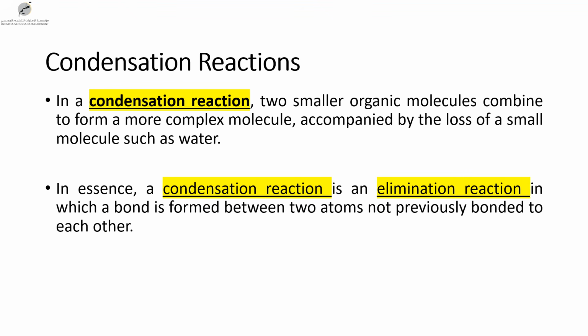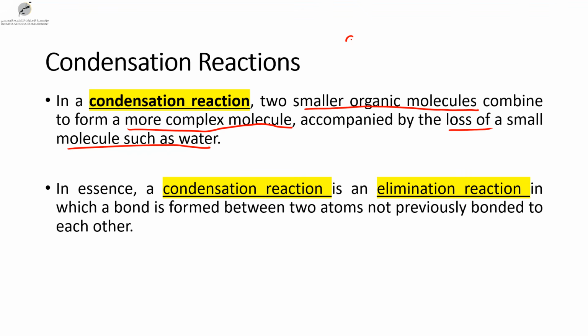Now, we come to the last part of the section, which is condensation reactions, which we looked at when we were studying the formation of amides and also esters. So what's a condensation reaction? It's where two smaller organic molecules combine to form a more complex molecule, accompanied by the loss of a small molecule such as water. So what does that mean?